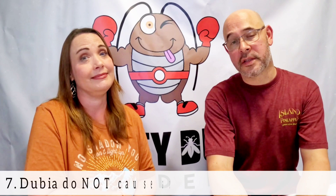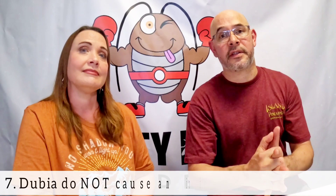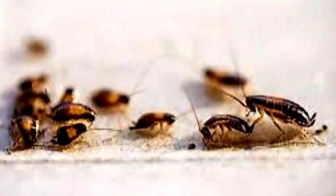Another reason why these guys are great: no infestations. There are over 4,000 species of cockroaches, of which 30 are considered pests around the world. Some of the nastiest are the German cockroach — the little ones that infest houses — and the American cockroach, sometimes called the tree roach, which you definitely see here in Texas. Those are the ones that fly at you. There's also the Australian and the Oriental cockroach. Dubia roaches are not these guys — they do not carry disease.